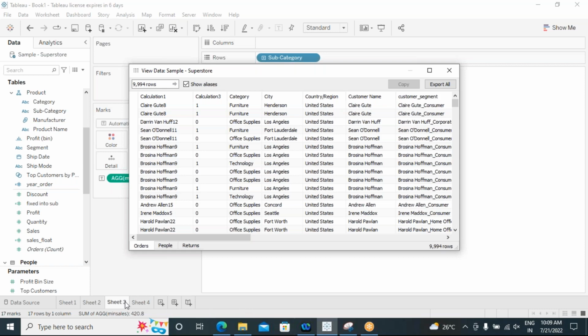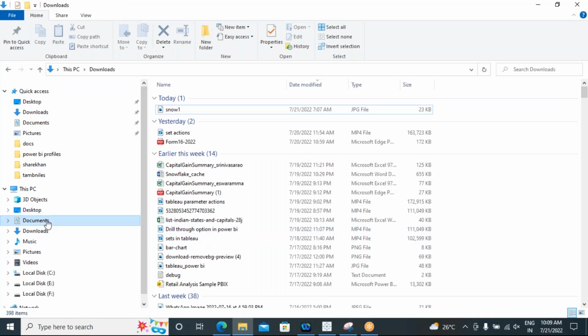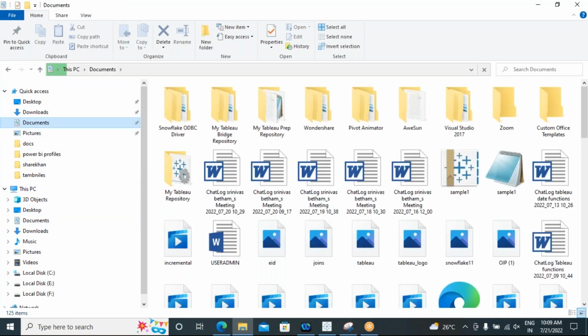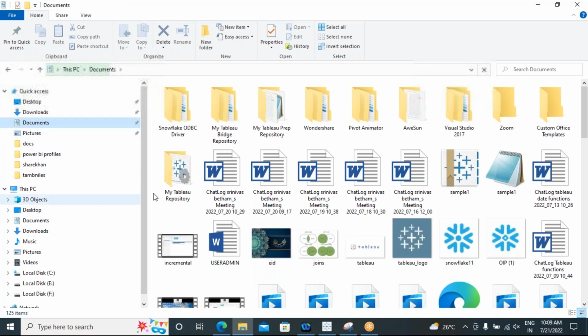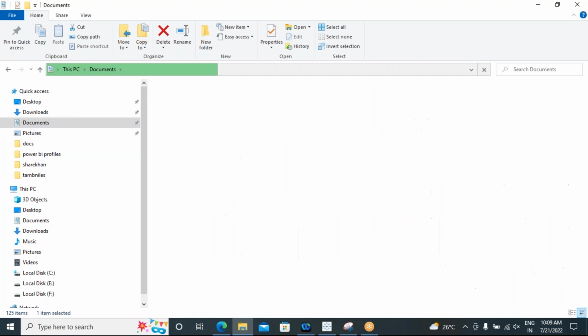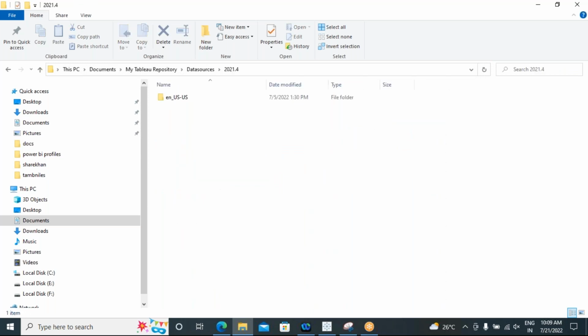Let me show you that in Excel format. Better, you can understand that. Go here to documents. In the documents we have my Tableau repository. Under that my Tableau repository we have data sources, 2021.4.